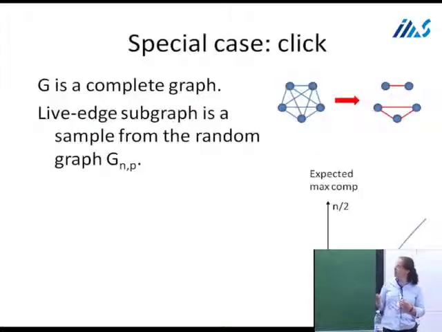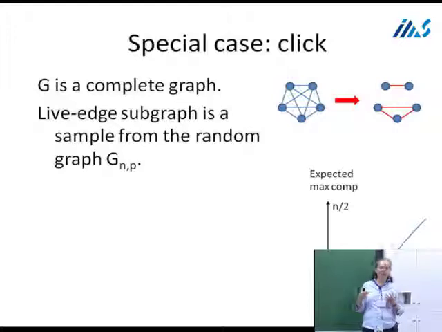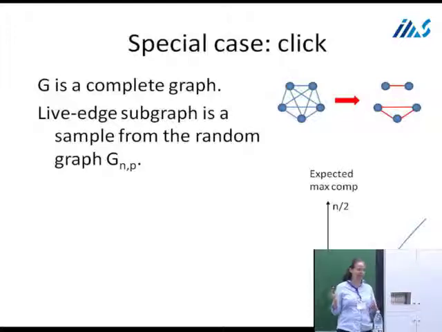So we know a lot about random graphs if the original graph is the complete graph, and I'll remind you what's useful here. And what we need to do to get these results is to carry those results from a random subgraph of the complete graph to a random subgraph of an arbitrary graph. Okay, because the arbitrary graph, the selfishly formed graph, is not going to be complete.